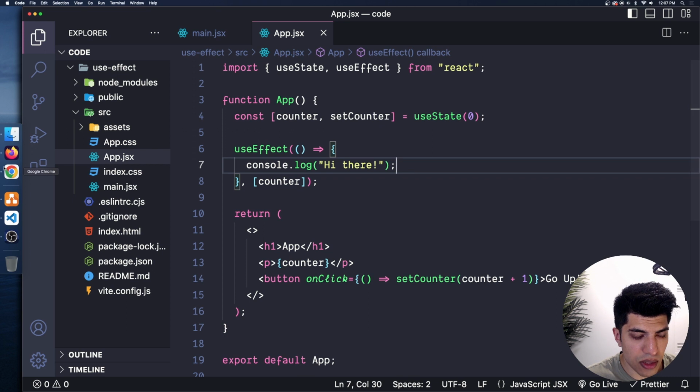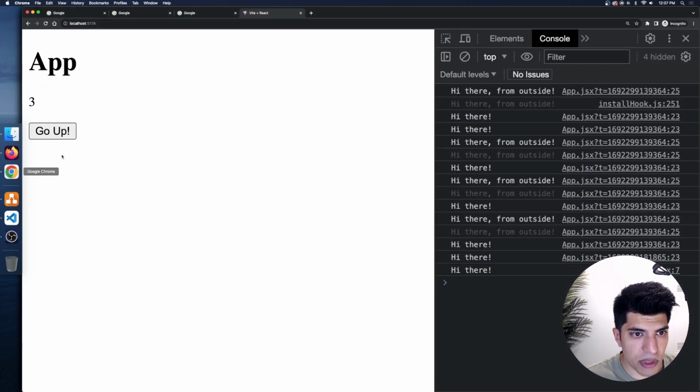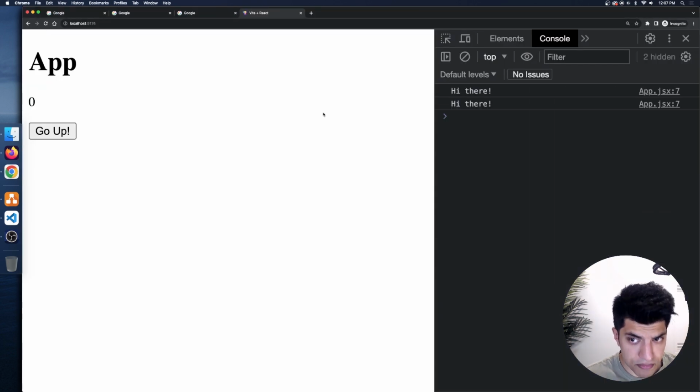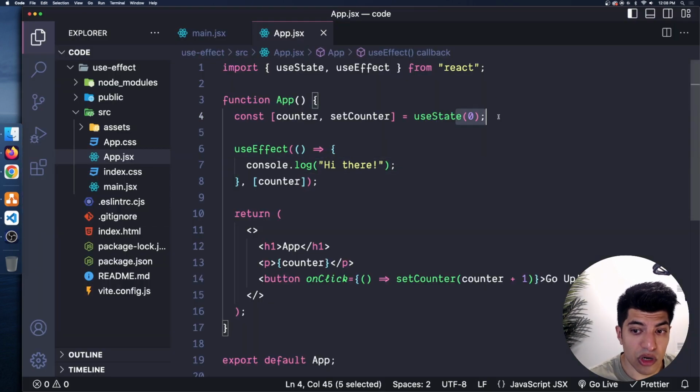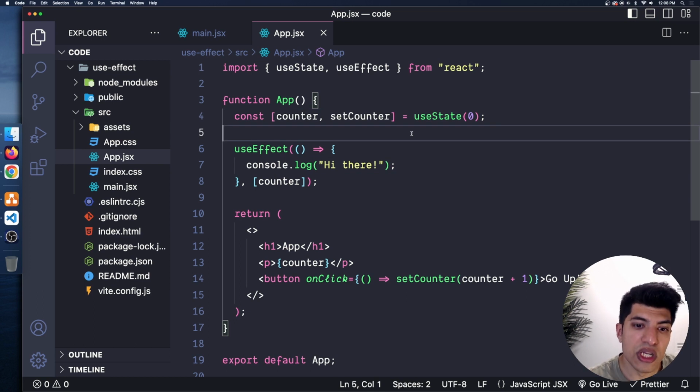Hi there. Okay, so I'm going to switch back to Chrome. I'll reload this app. And we see that we get "hi there" the first time, and that's because counter is changing the very, very first time when we mount the component. We are setting it to its very first value, which is 0, which technically counts as like a change. This is very similar to the onMount behavior for this specific variable. Okay, so it's always at least going to run that one time.